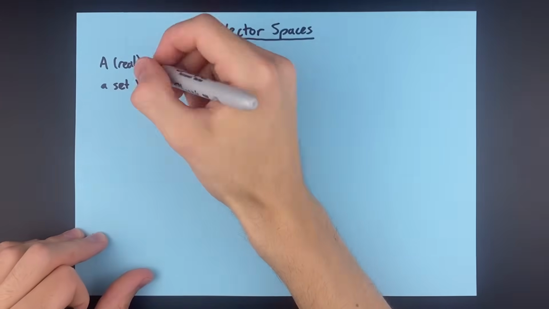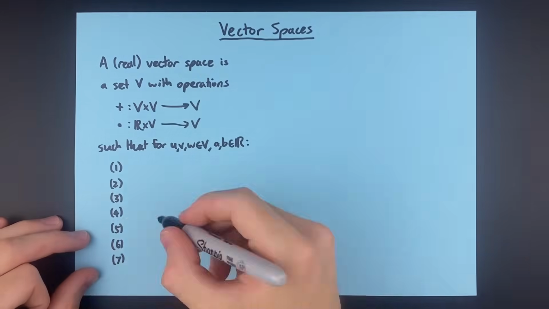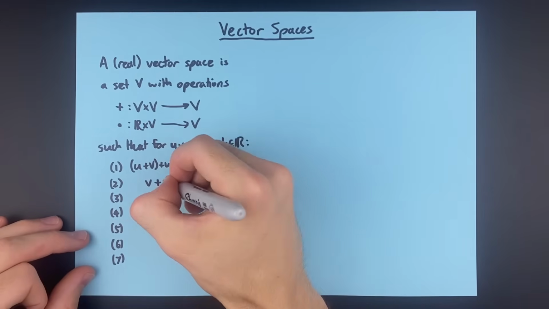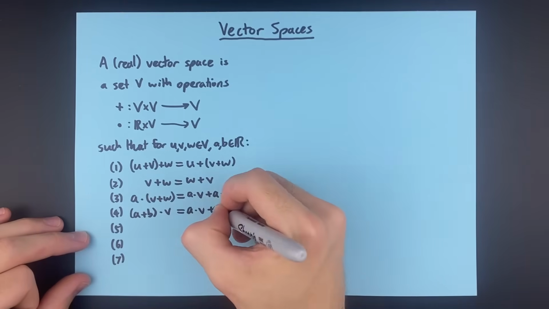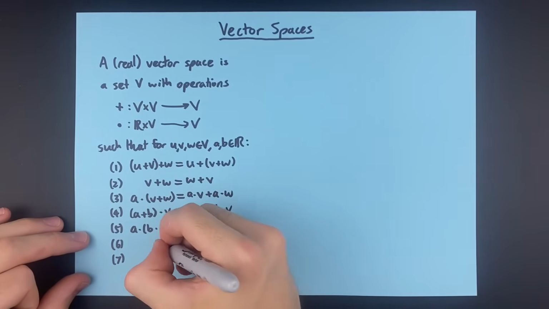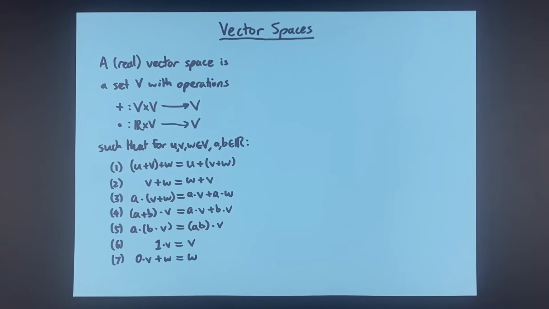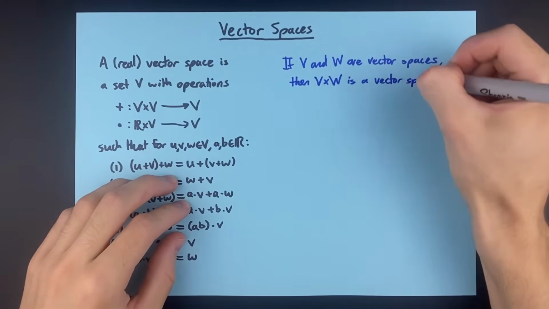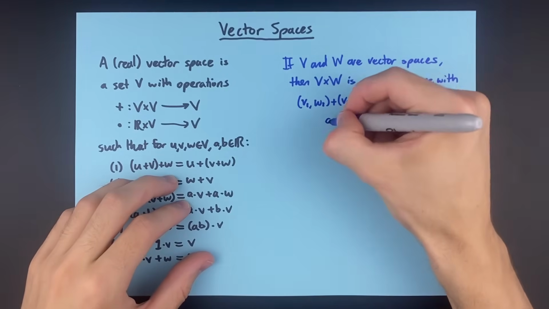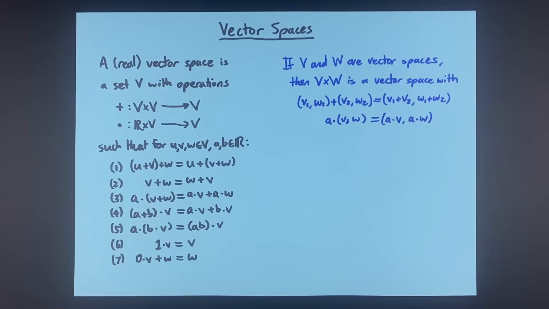More specifically, a vector space is a set with two operations satisfying these axioms. If you're not familiar with this algebraic terminology, don't worry too much about it. I'm just putting these definitions here for completeness, so that interested viewers can pause and peruse. The important thing is that vector spaces are designed to mimic geometric space. And it turns out that if I have any two vector spaces, their product is also a vector space, where the addition and scaling operations are evaluated component-wise. This turns out to be a general fact about a lot of algebraic structures.